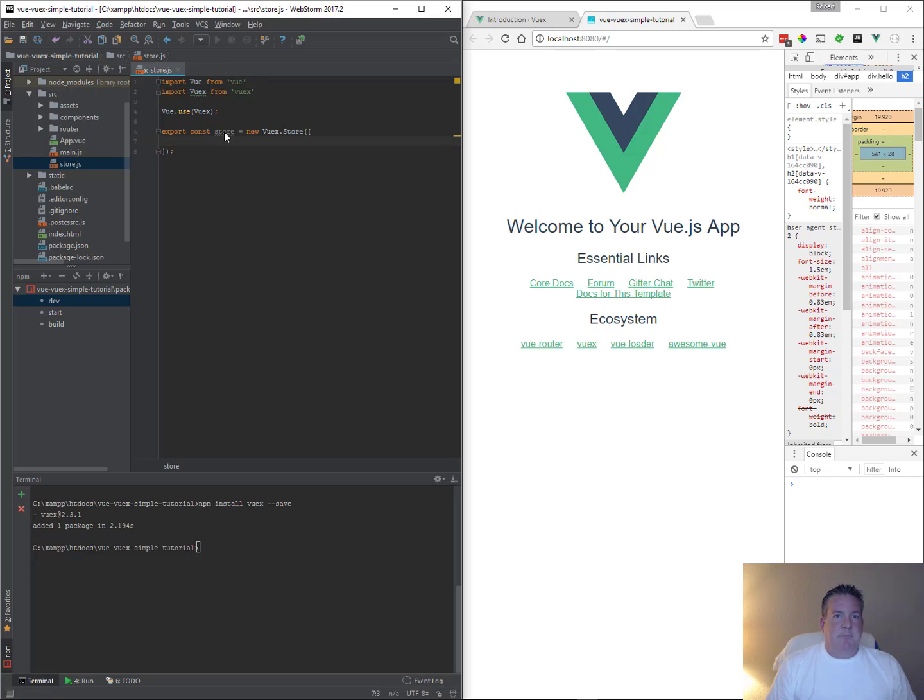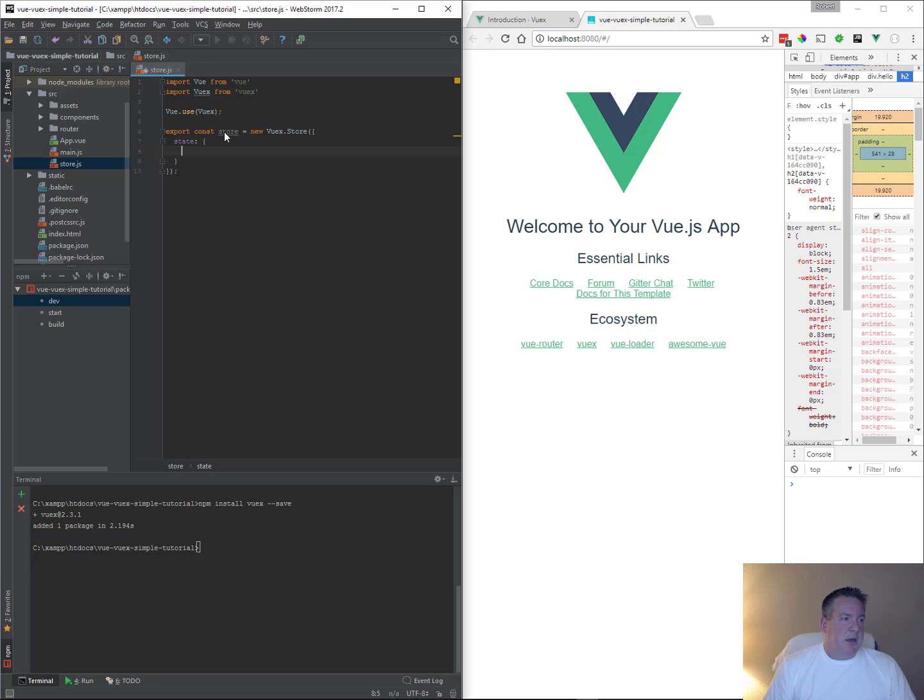We've got our new class created, and now every Vuex implementation needs state. This is not optional. It's the only thing it has to have, but it has to have it. So we'll start with state, and now you have a complete store. It's completely functional. We can implement this into our primary system at any point in time, but I want to go ahead and finish the scaffolding of this out.